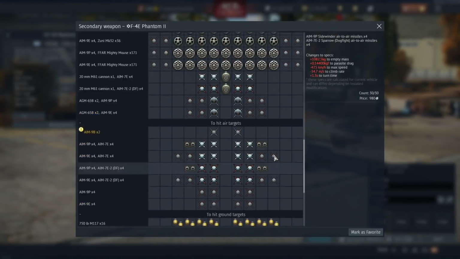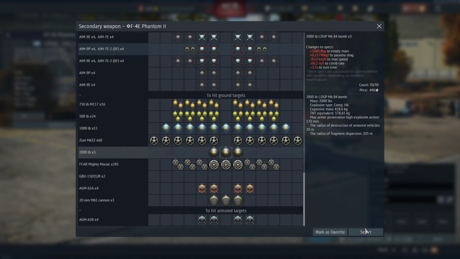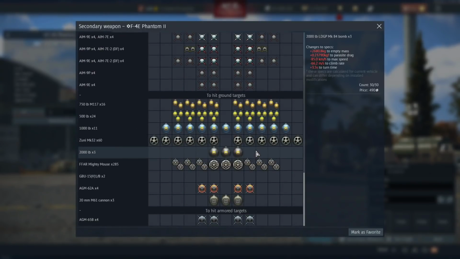You can also bring along countermeasures as well. You can bring along three 2,000-pound bombs if you really feel like it, which I think is kind of an interesting little loadout. And you can bring all the bombs in the world, 16 750s, 24 500s.